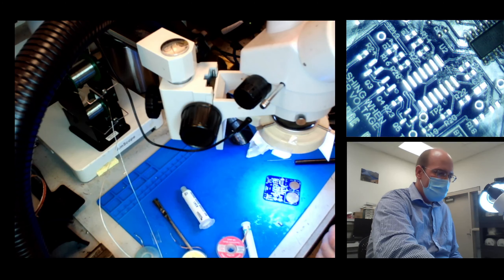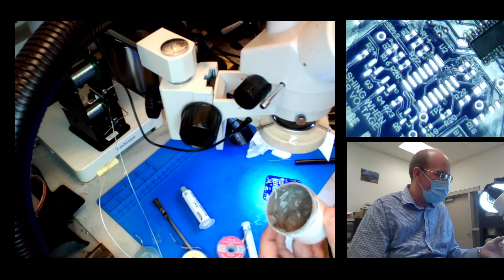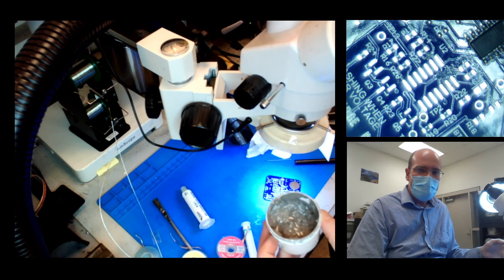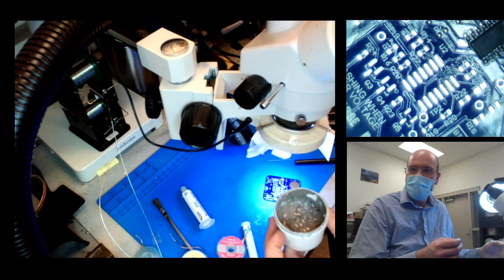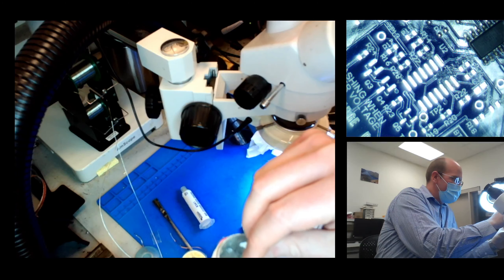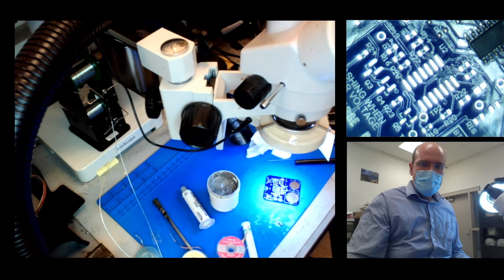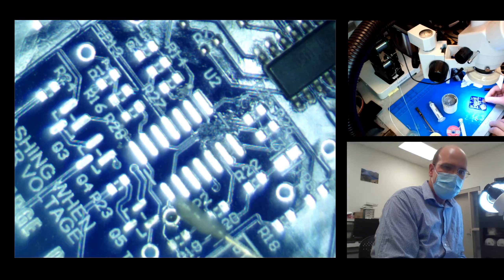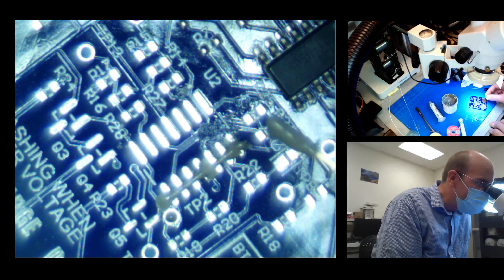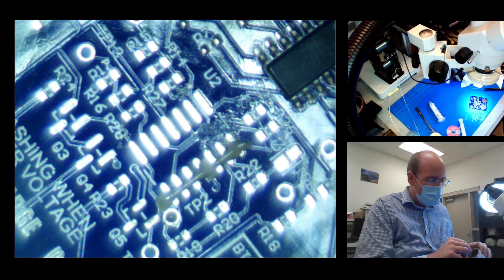So what we're going to do is take something to apply the paste. I'm just going to use the lead of an LED. The main thing is you want it to be something clean — you never want to stick anything that can leave gunk or residue into the solder paste vat, which is about a hundred dollars. I'm going to stab out a little bit of paste and smear it across the pads in a line. A lot of students try to be very precise and get each pad individually — you don't have to do that. It's really just about getting the solder close to where you need it.